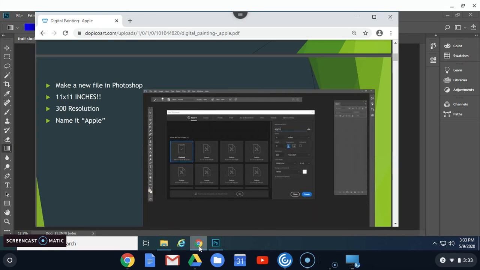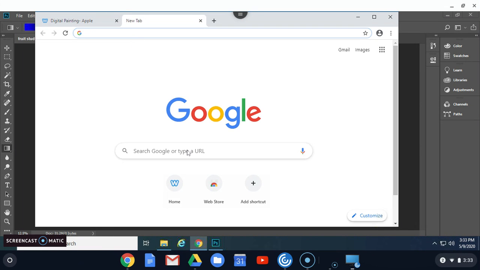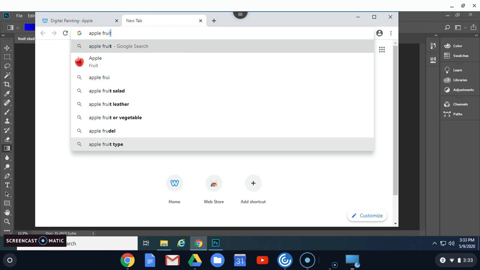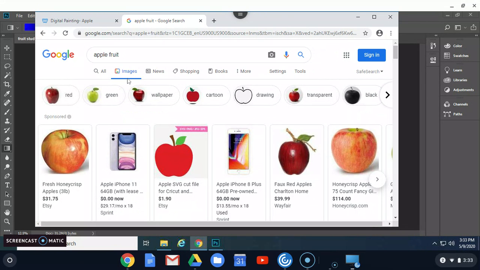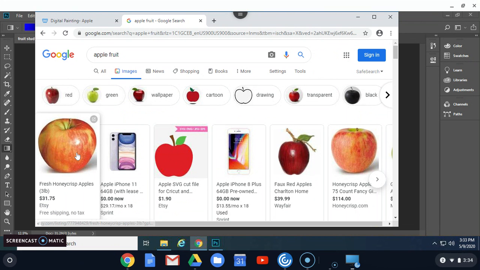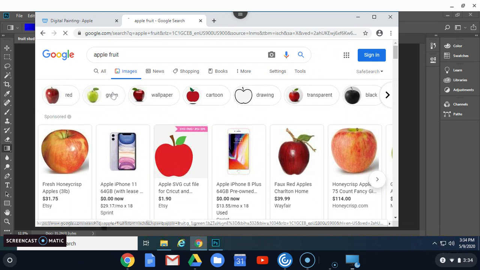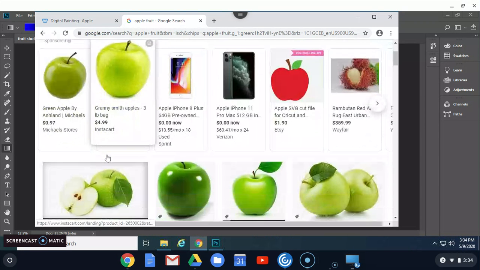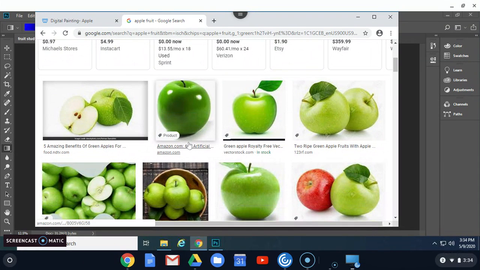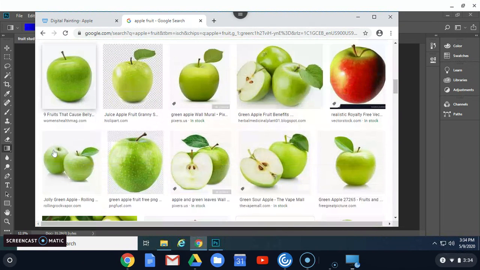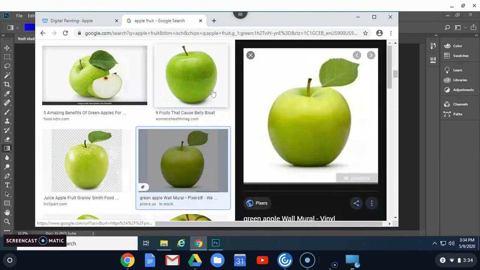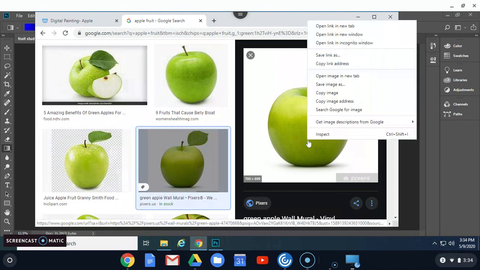All right. Now you're going to go on the internet, make a new tab. You're going to look up a fruit. You want a fruit that's like a singular fruit, like don't pick grapes. It's a lot of different shapes all put together. Don't pick a banana. It's too long. We are looking for a nice solid piece of fruit. Okay. So I'm going to go ahead and choose an apple for our purposes. All right, I'm going to go with this one.